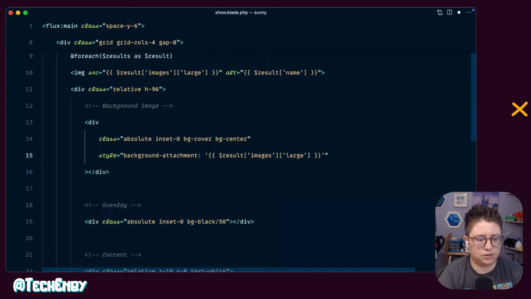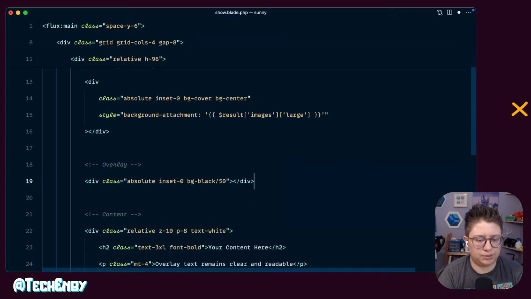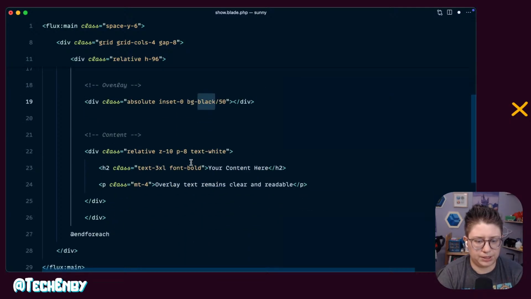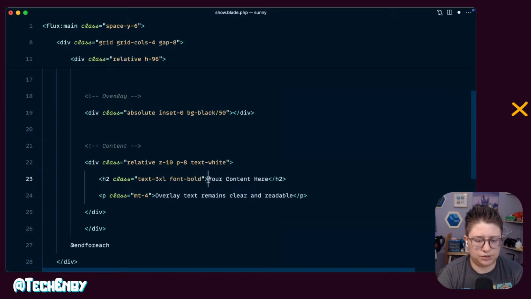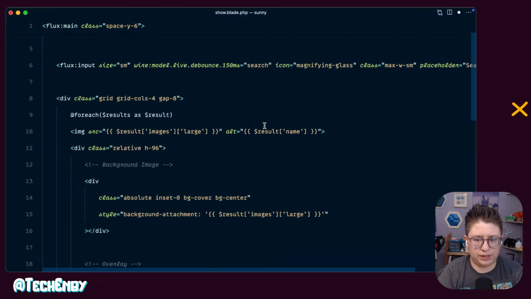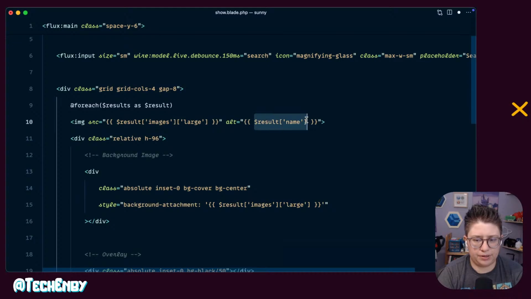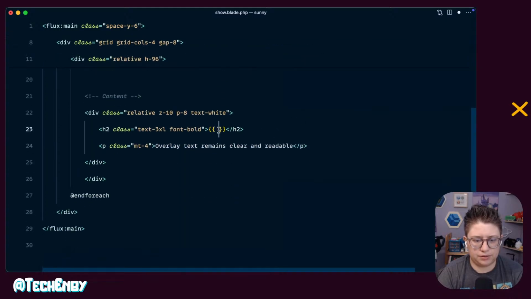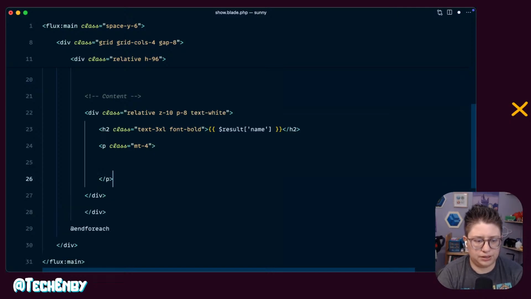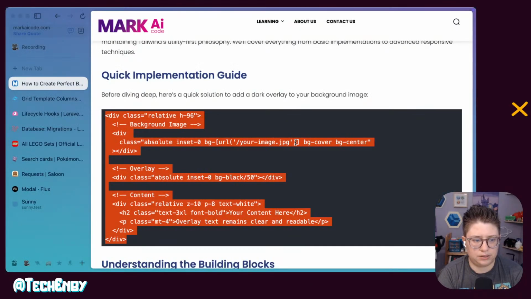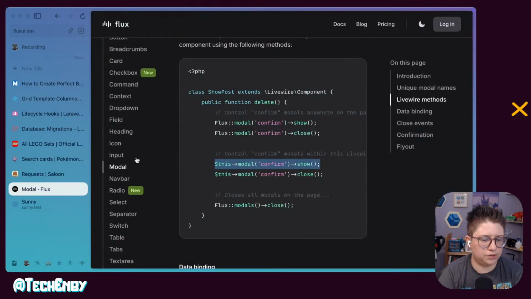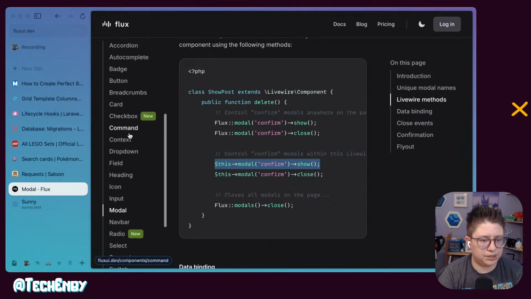Cool. So that's the background image. Let's make this black for now. And then let's do the result name. And then maybe a button, modal button.